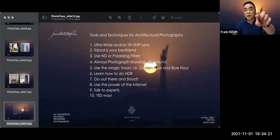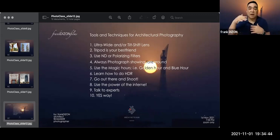especially if you want to show, like the ones that you do on your renders. And people are asking me, hey, our renders are good, can you do something like this? I mean, in real life, it doesn't work that way. It's very different, you know? And people assume that when you're carrying a camera, you can do everything. It doesn't work that way too, okay? So I have to educate customers to say, hey, this is what I can deliver. Your project is not as good as this, but we can do something like that in your render, but it's really not the way you envision it. In reality, it's very different, okay? All right, so that's enough for ND or neutral density or polarizing filters, okay?